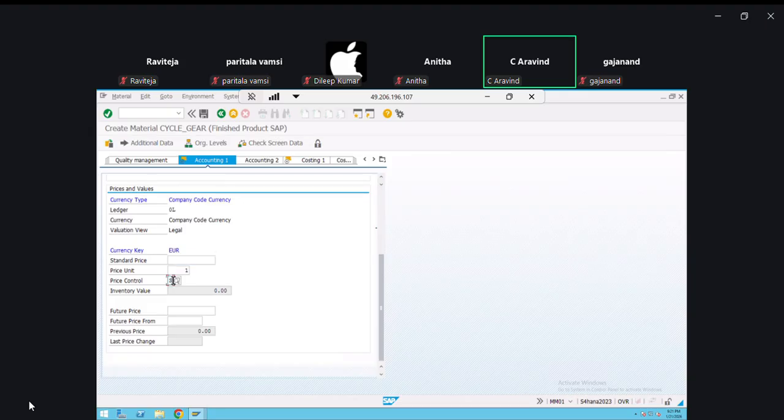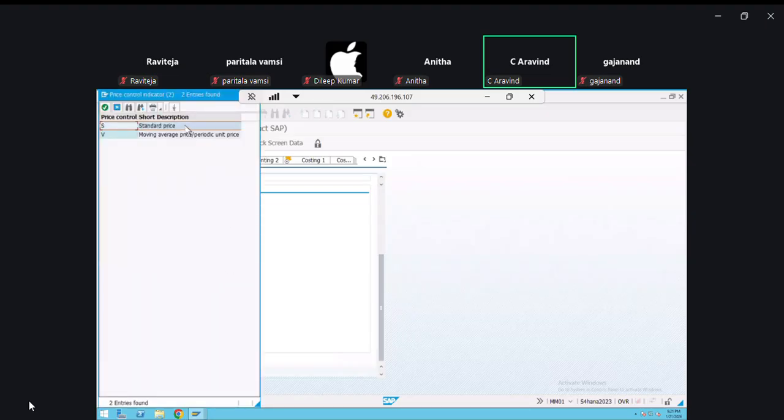And this is very important, guys. Price control. If I hit enter, there is standard price and moving average price. So usually, many factories will consider the finished product as standard price, and the raw materials as moving average.